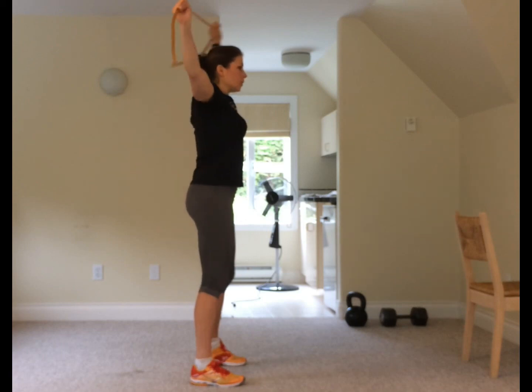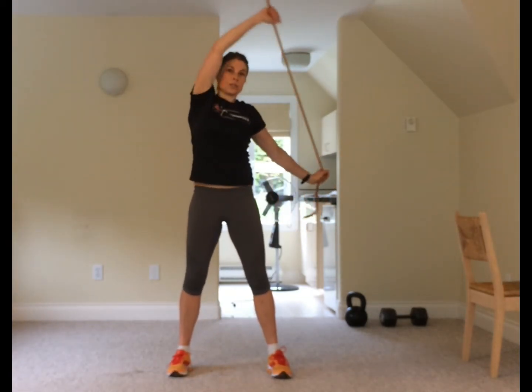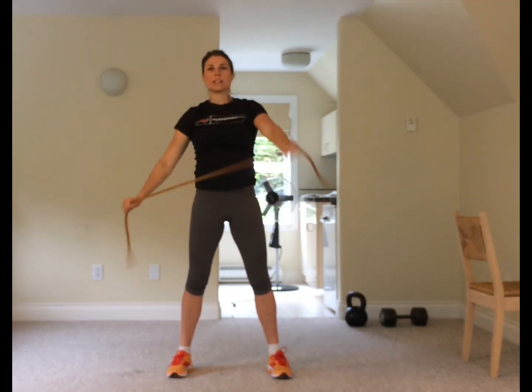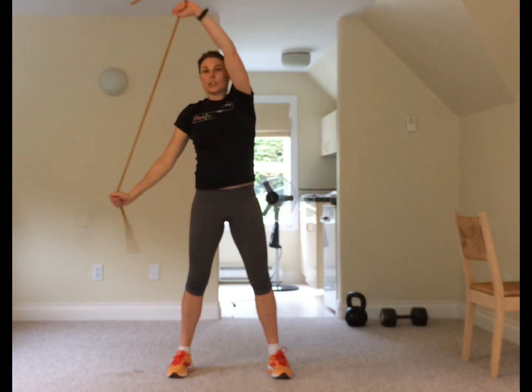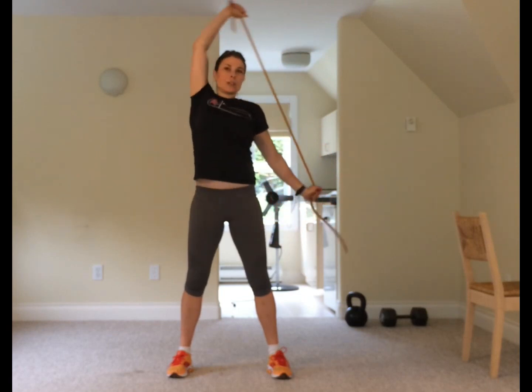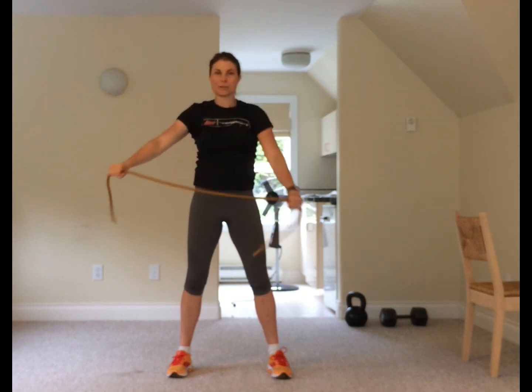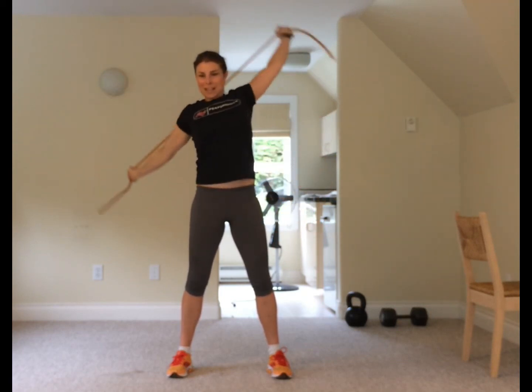So keep on going. If you do have an elastic, what you can also do is you can vary this up and do circles. If you don't have the elastic, unless you have really flexible shoulders, stay away from this one. Again, you just might overdo it with your range of motion. If you do have an elastic, go ahead and give this one a go. So now I've switched directions. It just loosens the shoulder up or back up after doing all those movements.